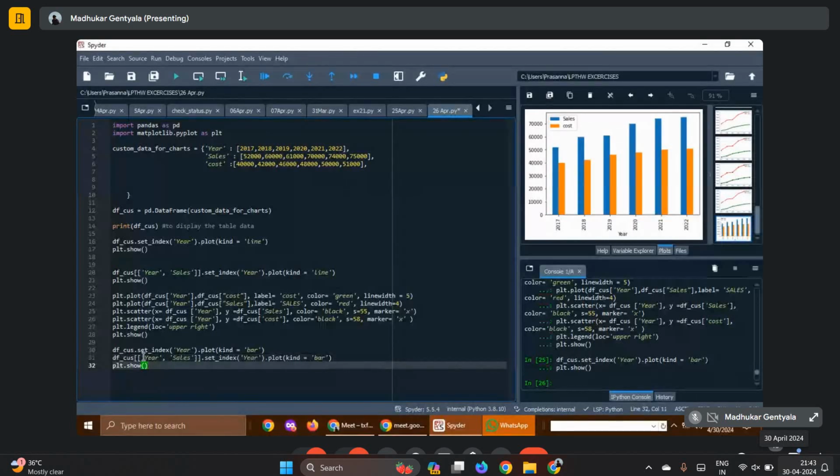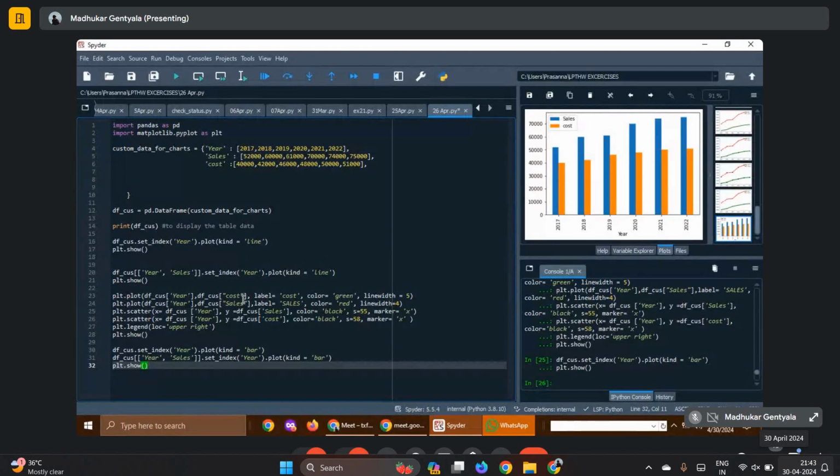But here we are defining both, right? Year and sales. We are putting set_index only here because we need year on the x-axis. See, in lines 23 to 27 or 26, we never said year is an index.